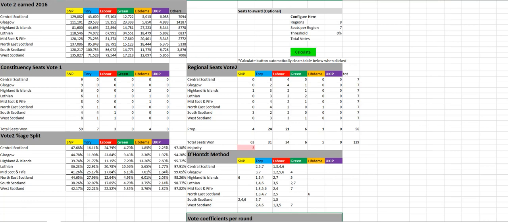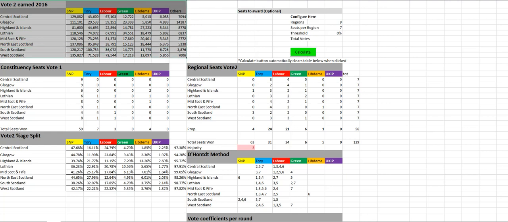To explain section by section, in the top section on the top left is the actual number of votes that were cast on the Vote 2 selection on the ballot papers. As you can see, we've got the SNP, Tory, Labour, Green, Lib Dems, UKIP, and I've just grouped all the other parties together rather than catering for everyone, because there must have been about 11 or 12 parties altogether. But not one of them was big enough to challenge or even be considered for a list seat anyway, as their numbers were quite low. So that's the first section.